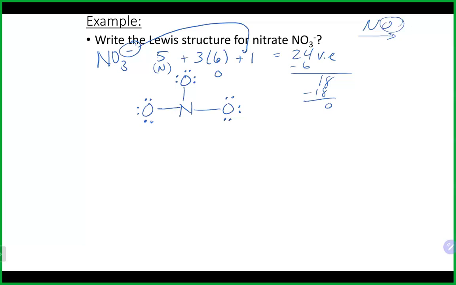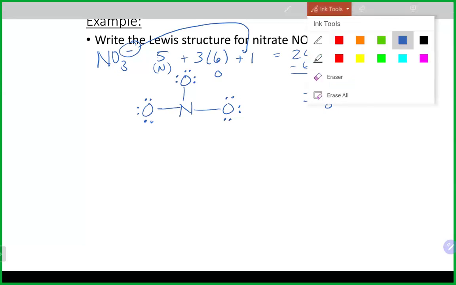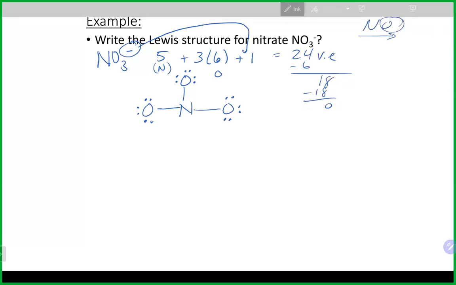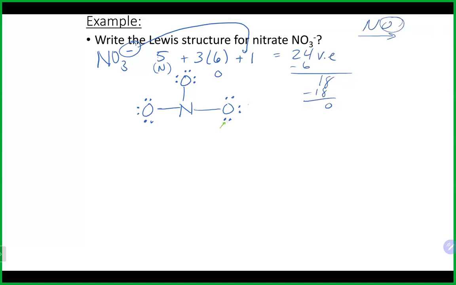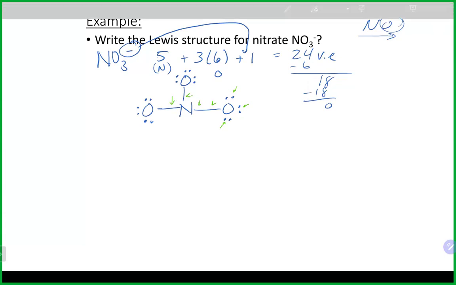Is everybody good in this case? No. Which one's not good? It is the nitrogen. It is actually short, right? So if we look around at our oxygen here, that is 2, 4, 6, and 8. All the oxygens are basically the same, so they all have 8 around them. But when we get to nitrogen, we've got 2, 4, and 6 only. So it is short. It has not met the octet rule in this case.